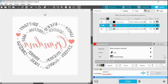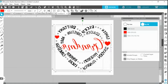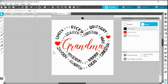Now, especially with the red, I wouldn't do that because I would feel like I would be wasting a whole lot of vinyl, especially heat transfer vinyl, and then I might have to shed some tears over it. But that's definitely something that you can do. So I'm going to flip this back so that you can see it, all right?